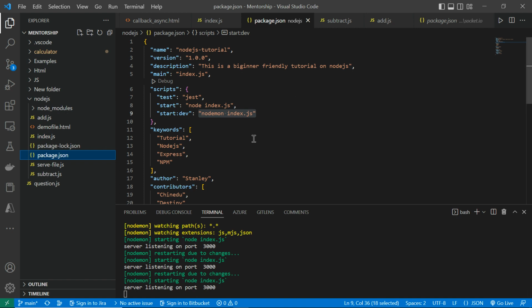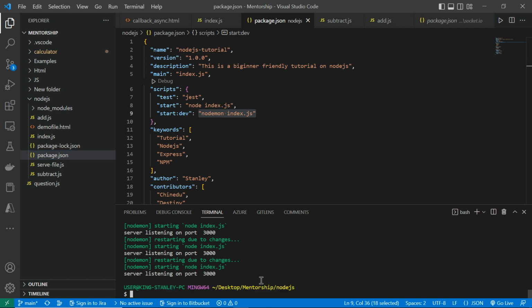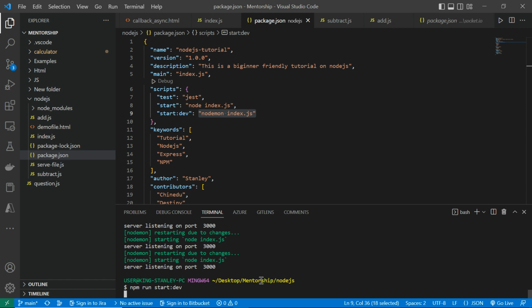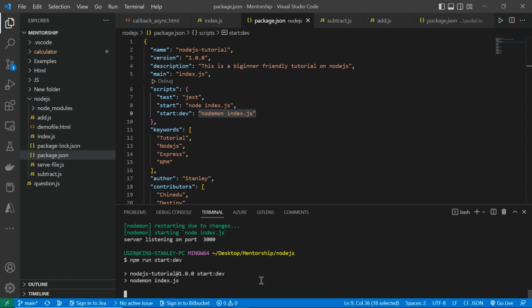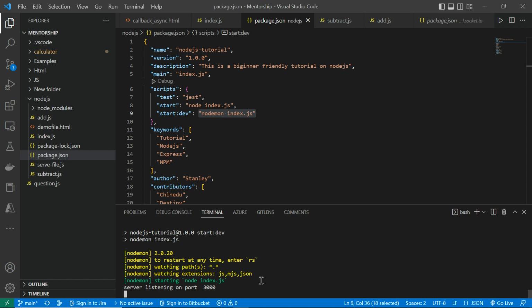Like in our case now, as you're writing your code, you don't need to be stopping the runner, hitting Control C to stop it like this and then start afresh. Once you use nodemon, nodemon will be doing the job for you. It watches your file changes. Anytime your file changes, or you do a save, you edit anything or you delete anything, it's going to trigger nodemon, and nodemon will run your app for you.